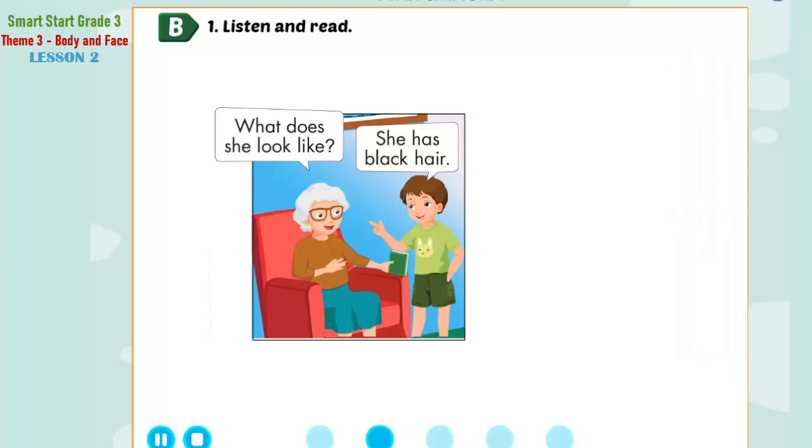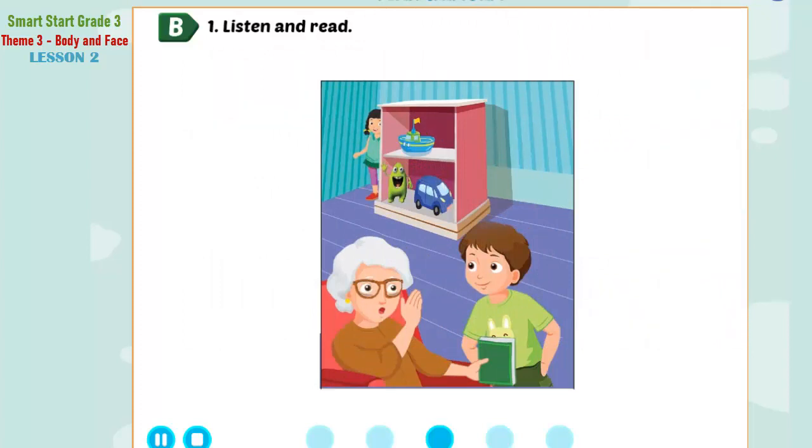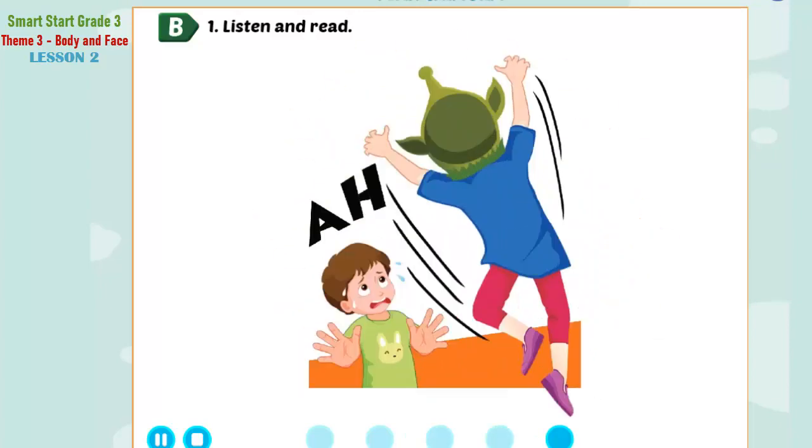Grandma, where's Mai? What does she look like? She has black hair. Black hair. She's there. Grandma, where's Nick? What does he look like? He has blue eyes. Look, he's there. Where's Alfie, Grandma? What does he look like? He has big ears and he's blue. There. And Jill, Grandma. What does she look like? She has short hair. There she is, Tom. Now where's Lucy? Boo!